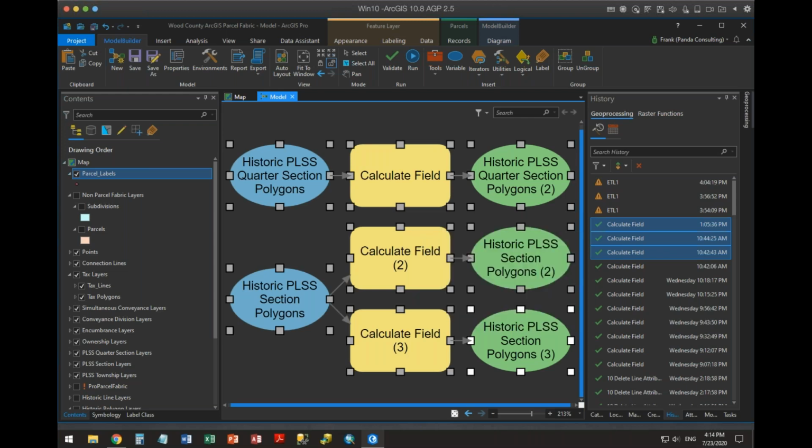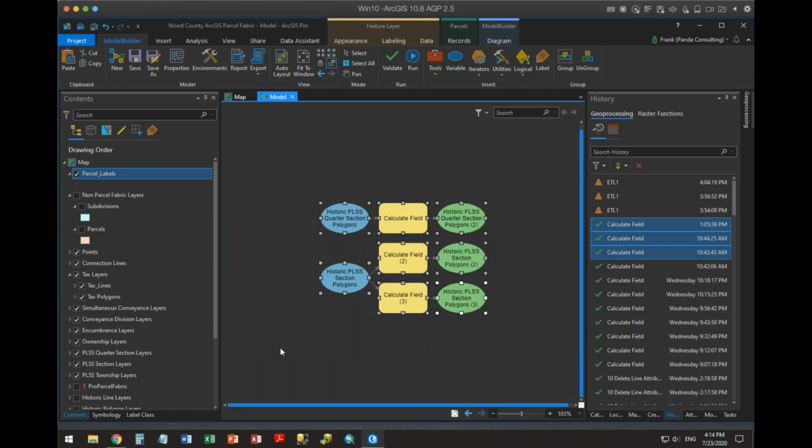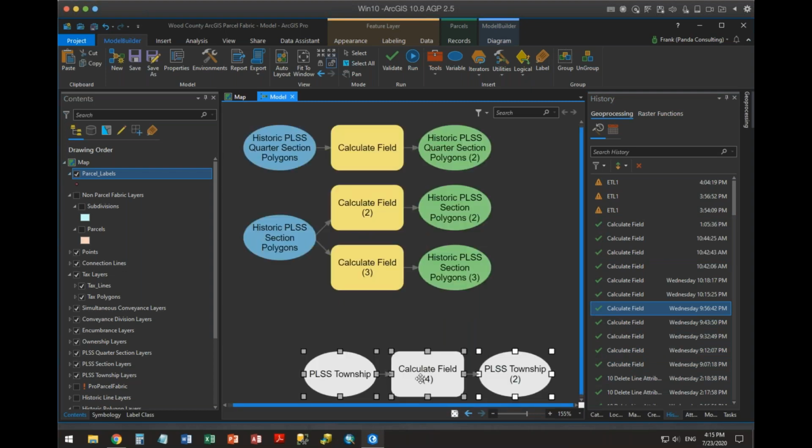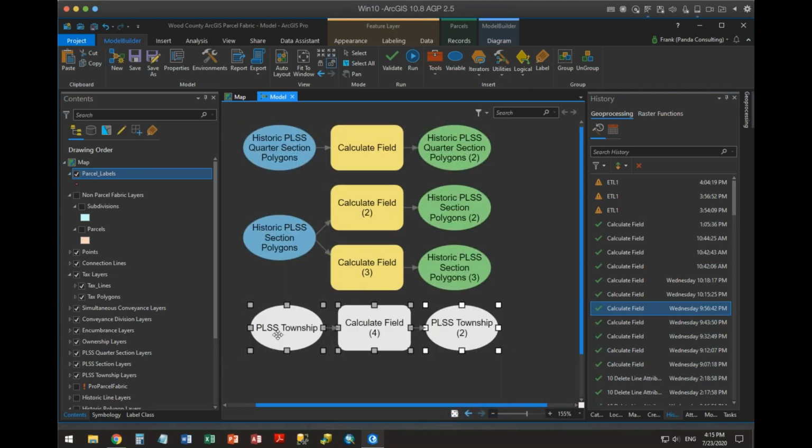The history of the geoprocessing that I've done can actually create a model out of my historic runs, so that if you're really not comfortable doing this, you can run the geoprocessing tools inside of ArcGIS Pro, take the history and drag them over. So for example, I want to do those two here. Maybe this one too, so I'll bring that in, and that might have had some other elements on here.